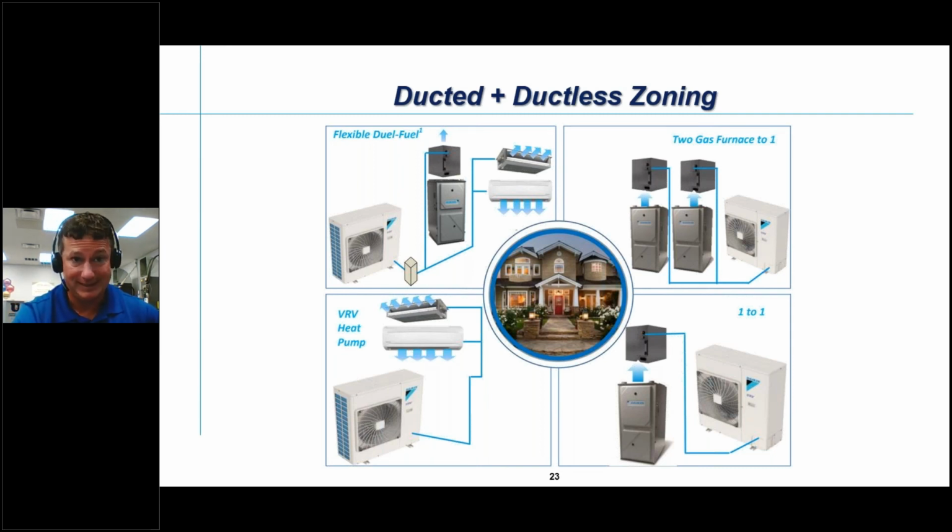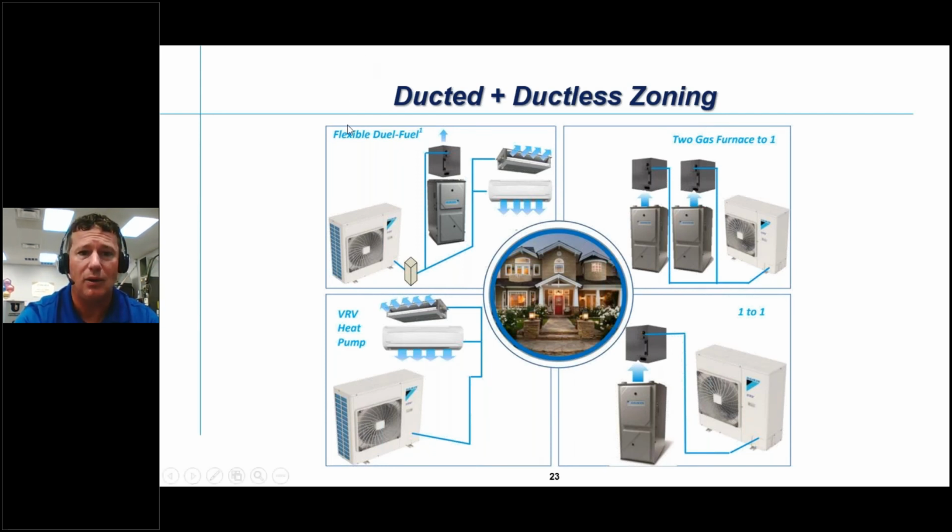So we can have a gas furnace with existing ductwork. And now we can add our additional zones by branching off from that single outdoor unit with our ref nets and bringing refrigerant line sets over to additional heads, varieties of different heads. We have cassettes, we have wall units, we have traditional wall-mounted split heads, we have ducted cassettes, we have high static pressure ducted cassettes, a whole myriad of applications that can be tied onto that one outdoor unit.